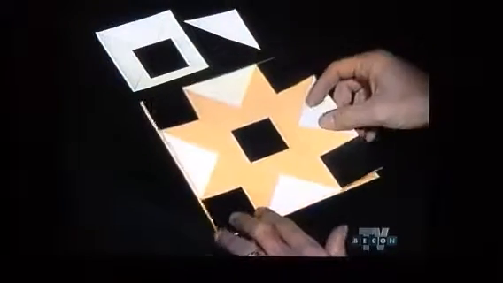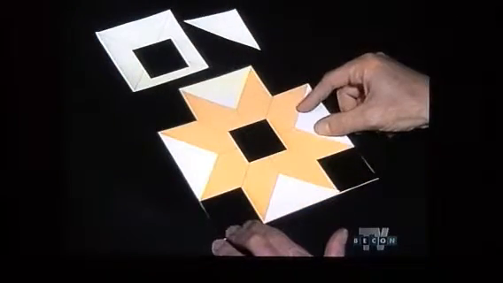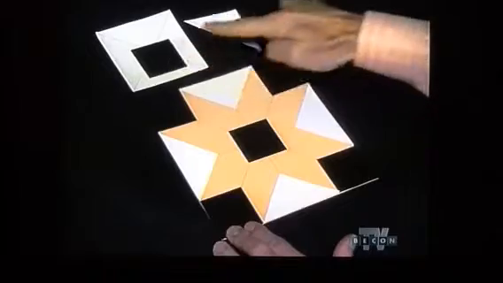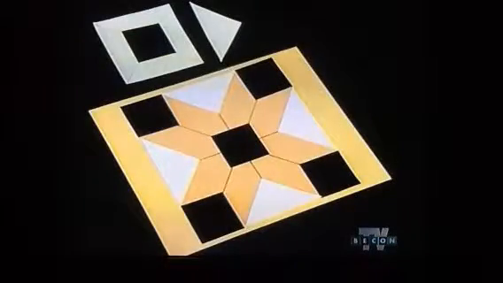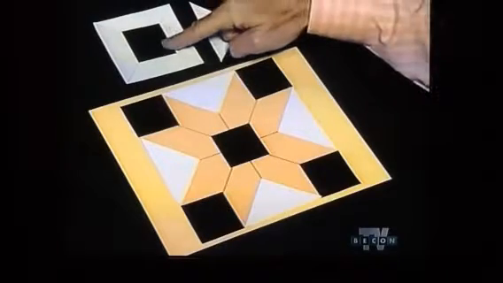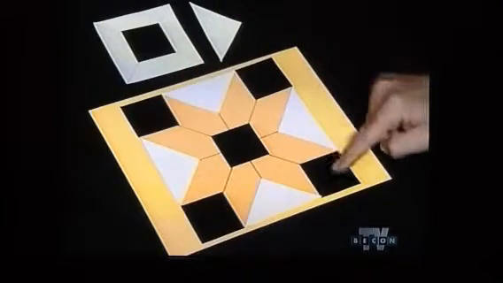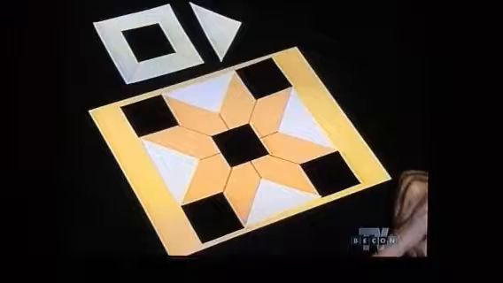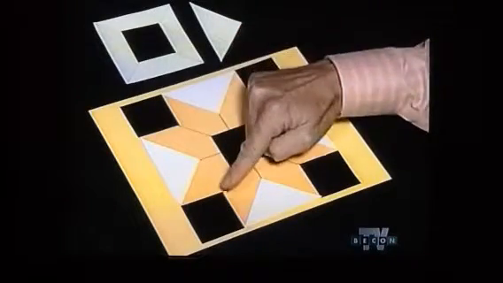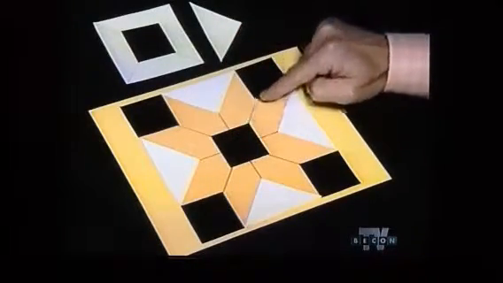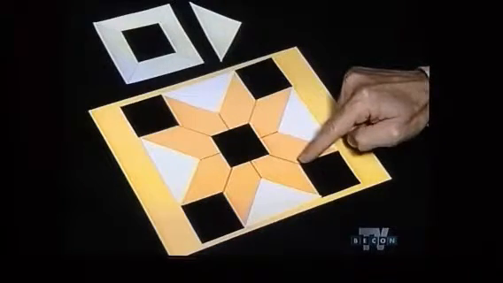The reason for marking these lines of symmetry is so that I can line my other shapes along these lines to keep them straight. Normally, I would make these lines of symmetry just dark enough to be able to see them. But since you need to see them on the TV screen, I've made them darker than usual. I've placed 2-inch black squares on each corner of my background.